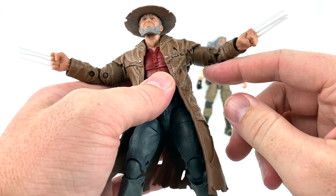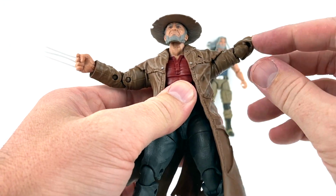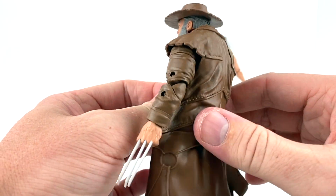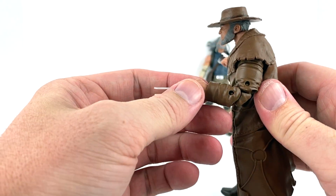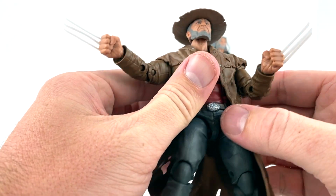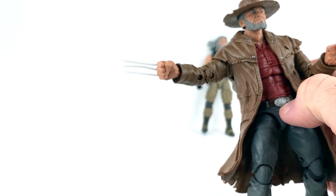These arms are not going to do a full 360 because of the way this jacket comes out over the top of them. So you can get them around, but they're not going to basically be end over end, like Hawkeye was able to do. And then he's got the double joint in the elbow, and then just the traditional articulation in his wrist. You can see both of those are the traditional, as well as the wrist that he comes with, just the traditional Marvel Legends thing there.